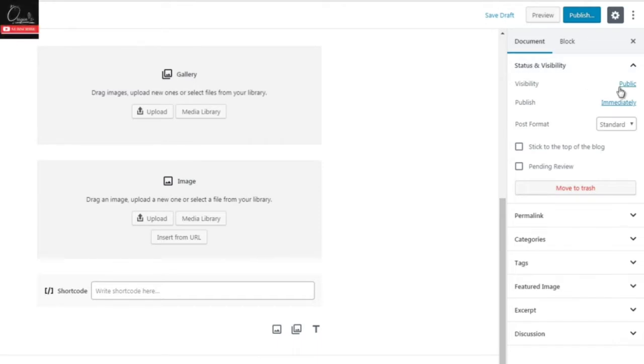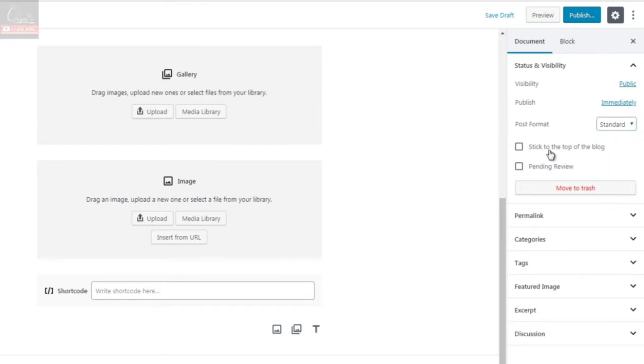You can see that this post is public, meaning everybody else can see this. If I wanted to change this, I could set it to private so that not everybody can see it. Post format: we have standard, and different post formats for different media types.